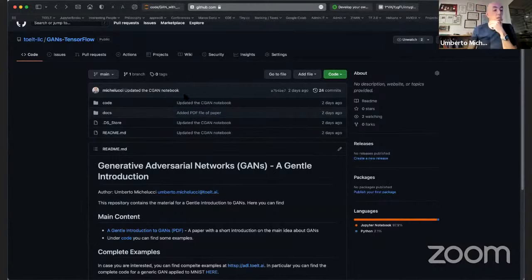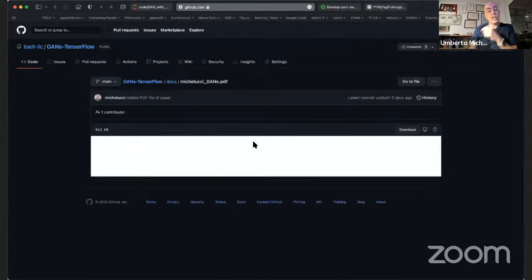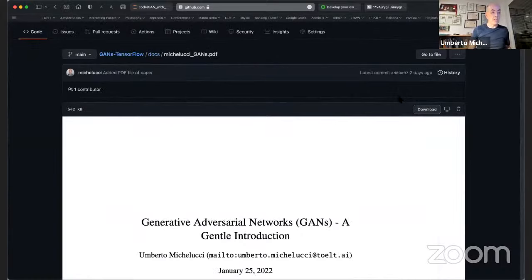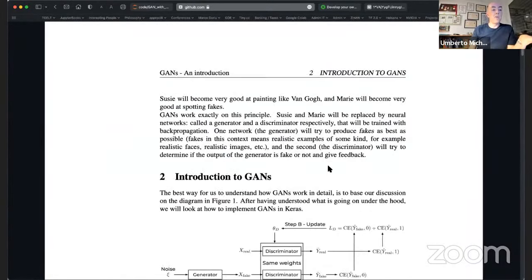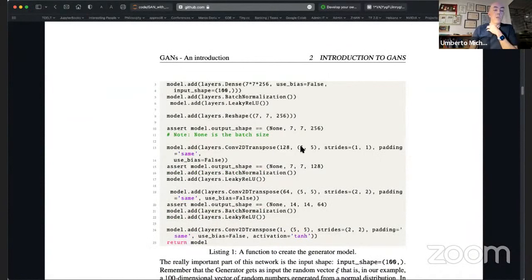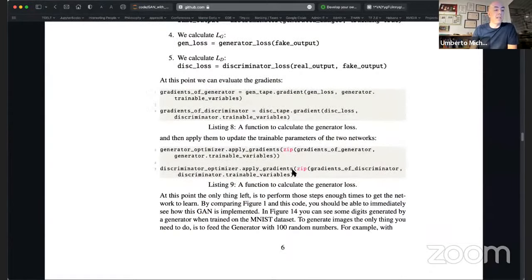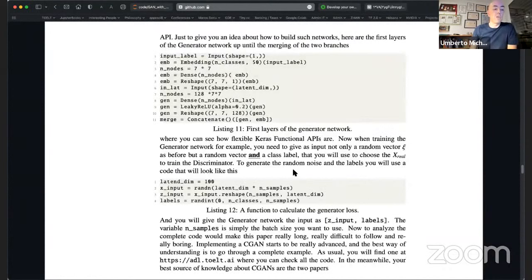So this is the repository and you will see that you have several things. One thing that I prepared for you is a PDF. I tried to write down what I'm going to tell you today. You can go here and download this PDF, if you know GitHub, by clicking this download button. Maybe I can make it bigger so that it's easier to see. I try really to explain everything here so that you can take it and read it, in case you're interested. I also tried to give you a few code snippets to understand how you can develop the first GAN. Everything that I'm going to tell you today, you should find here.